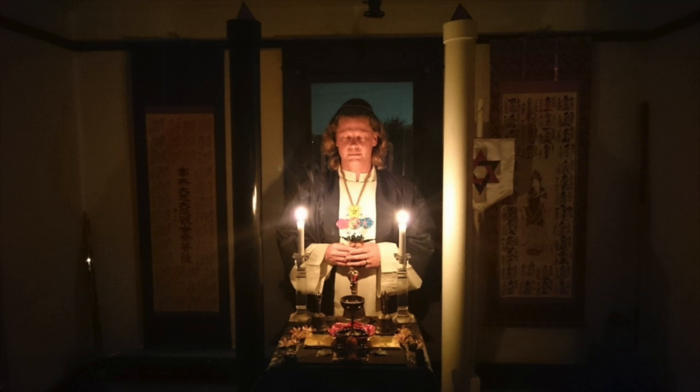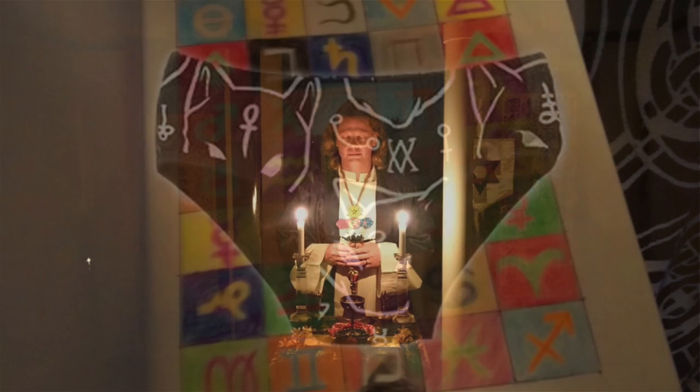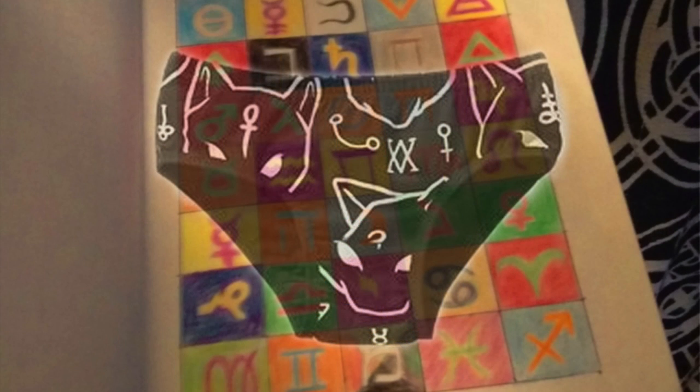So basically, all the Malkuths, from what I understand, remain the same - the four colors and white. And all of the Spirit at the opposite end remain white. They're not tainted by any color. So aside from those two, the other 38 are the color associated with what it is that's on there.